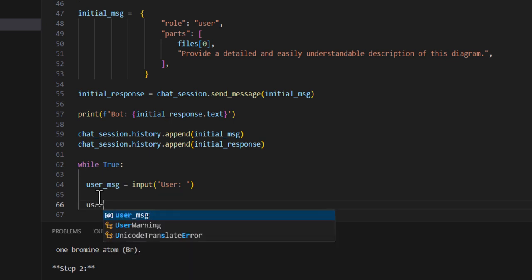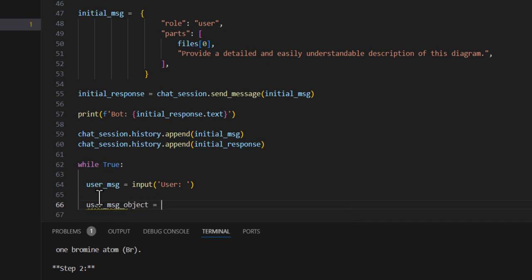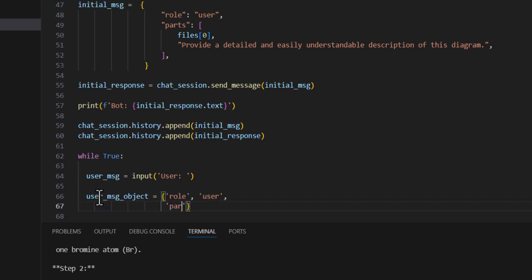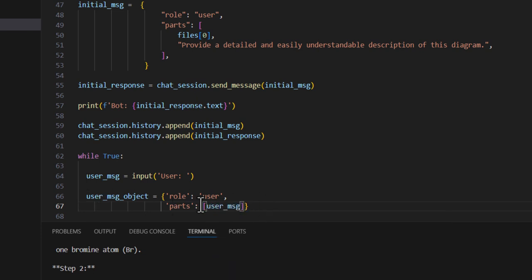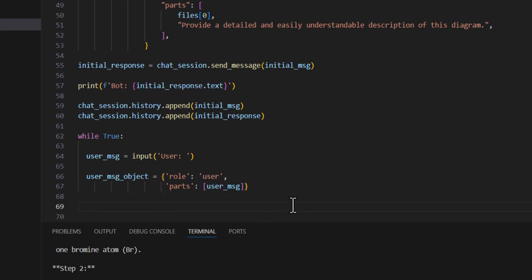I'll call this user message object equals a dictionary. The first key is role, which is user. And then the second key is parts, which is a list. And in this case, that list just contains the text message that I'm sending to the model. Now we could add in more images, but that's not necessary for this purpose.